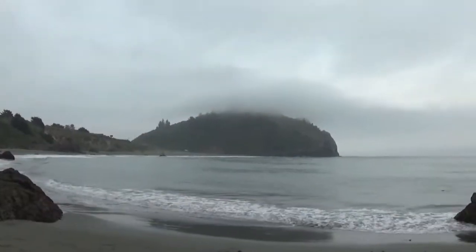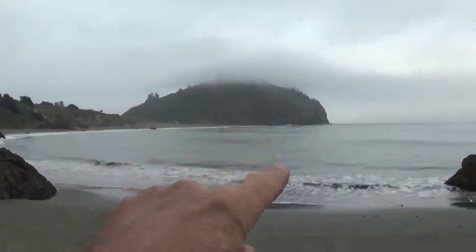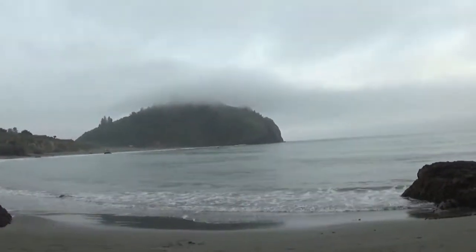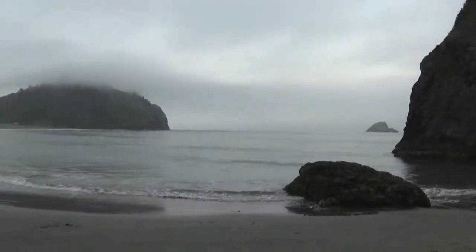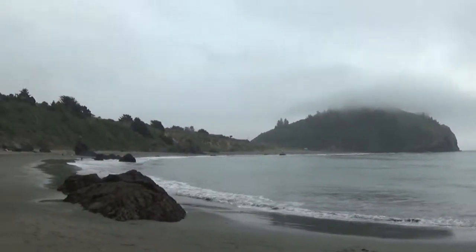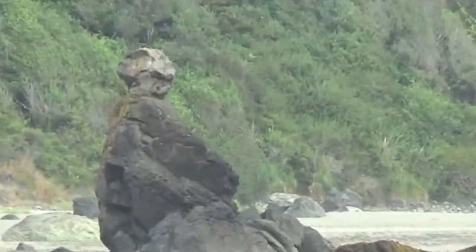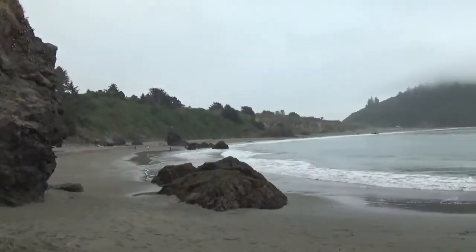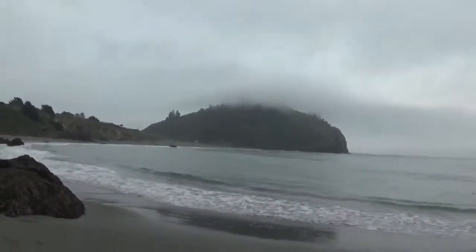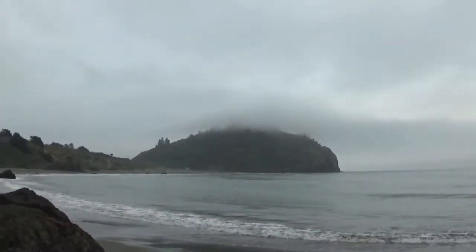That is the turtle's actual head. You see his neck coming out, and then the head. That's Trinidad Head, but it's also the turtle head. And if you ask me, that was probably carved there to signify that. But that's just my opinion. And I wanted to show you that. If our whole world is on the turtle's back, I'm at its head.